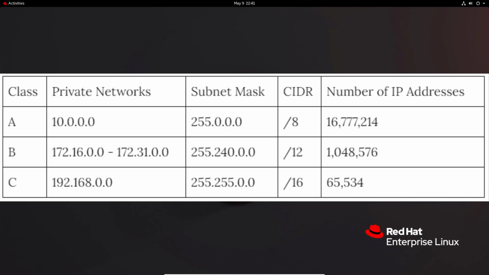The more modern way we're using now, instead of having classes for IP addresses, is CIDR, which is classless inter-domain routing. That uses a subnet mask, which is what we use anyway in IPv4, and that allows you to express the subnet mask in a short form. With regards to a subnet mask, I'll put that on the screen. A subnet mask is like a block on particular areas.